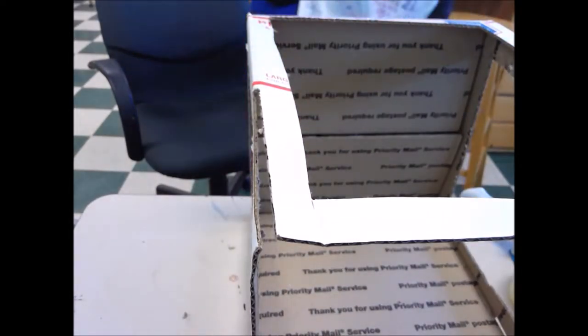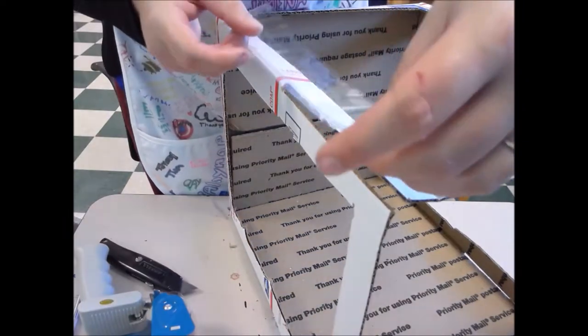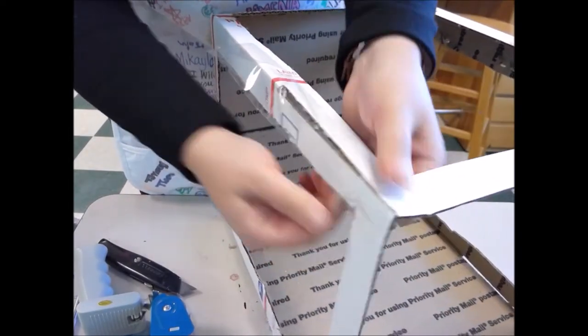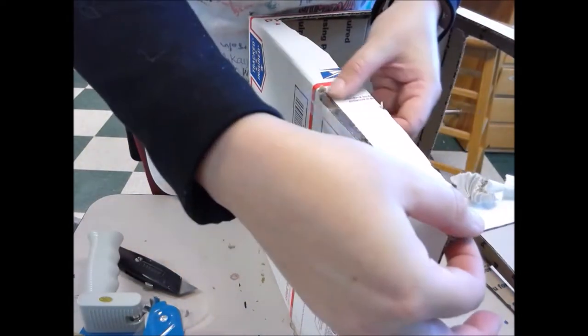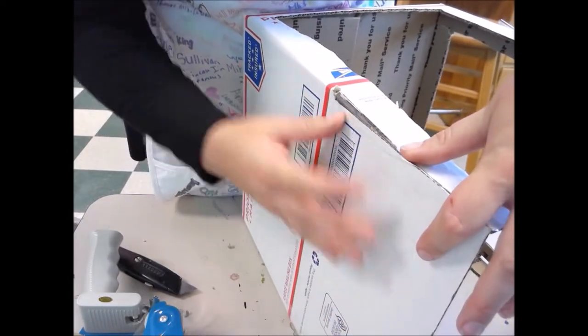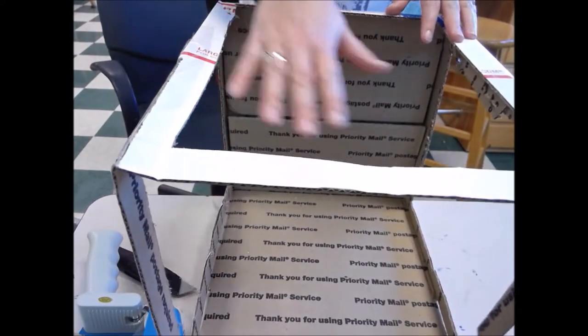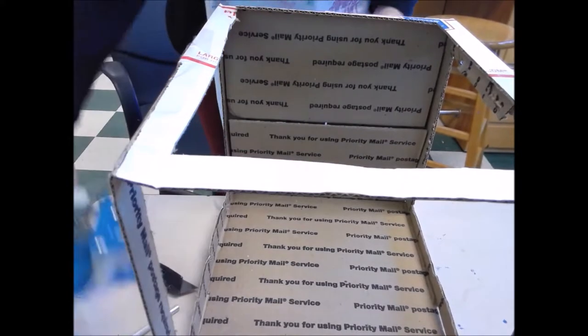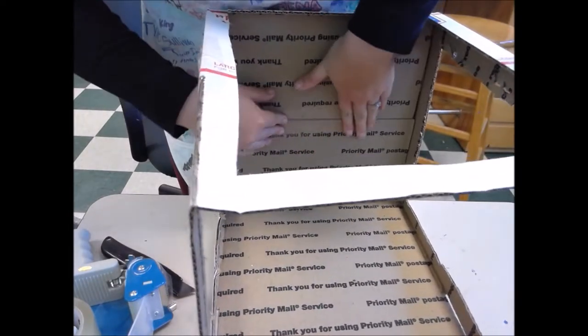This is where it gets a little tricky because it's starting to lose stability, so because we're cutting out two sides it's not going to be as strong, so just be careful, try not to crush your box as you cut. This is our bottom and this is the back. If you want to tape this you can, I'm kind of a fan of adding tape, I like to make noise, just to kind of keep it in place.